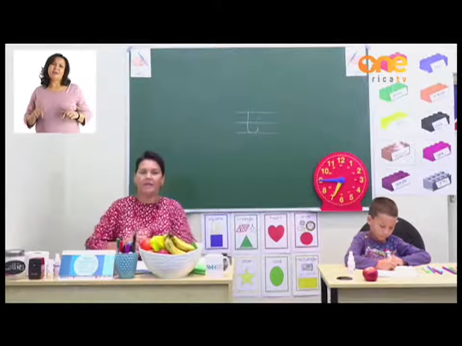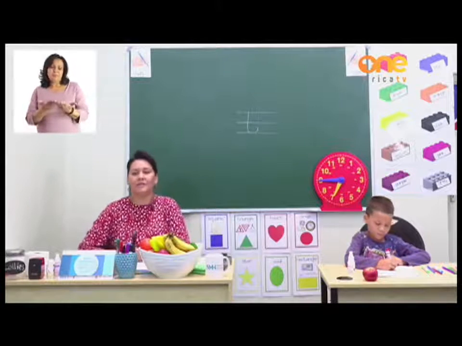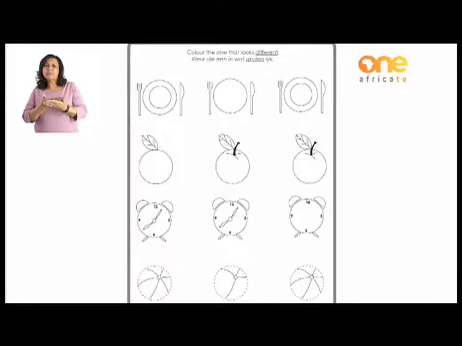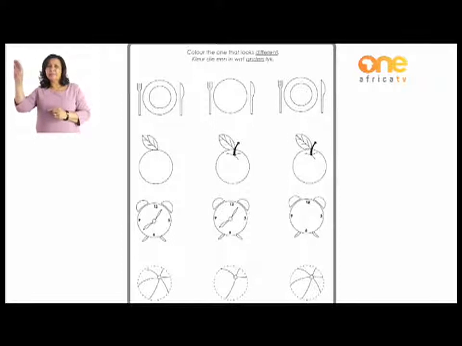Now, I would like you to turn to page 23. On page 23, I would like you to make a little bit of comparison. I want you to look at the pictures very carefully before we color them. Look at the top line. If you look carefully at the top line, something about the pictures is different. Some of them look the same. One of them does not look like the others. This means we are comparing the one to the other.